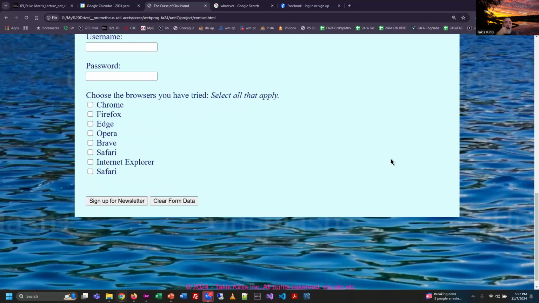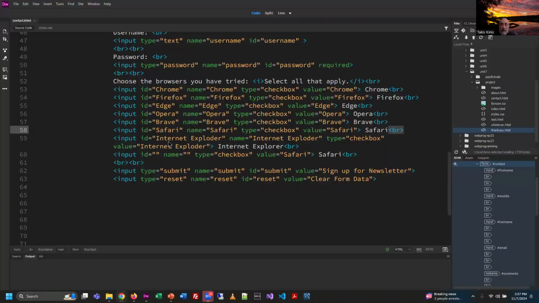So this is what a checkbox looks like, you guys. And notice that you see these on web pages all the time, right? And the way that a checkbox works is you can choose more than one item. I apparently have Safari in here twice. I didn't see it above. I'm not really sure why, but whatever. The cool thing about a checkbox is I can submit multiple items, right? And even the instructions say select all that apply. I could select none, I could select two, I could select five, whatever. I can do that, right? So that's a checkbox.